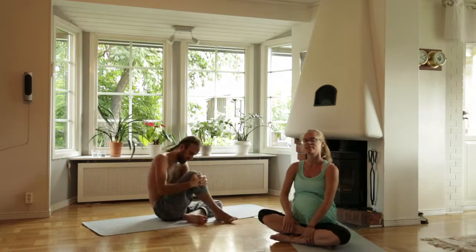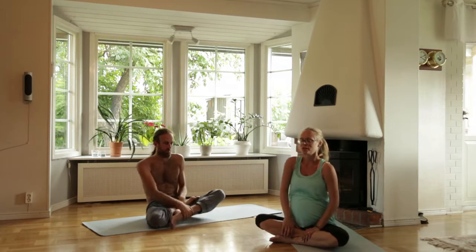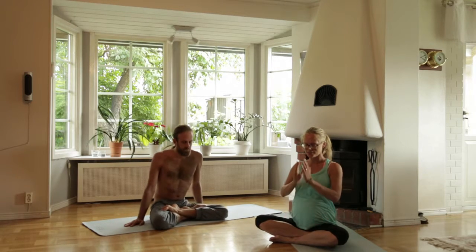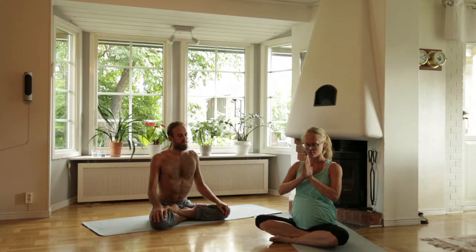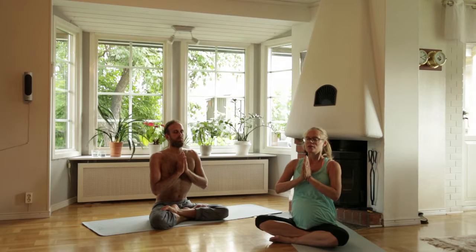Cross your legs, ground your buttocks into the floor, lengthen your spine, place your hands, palms together in Namaste in front of your heart. Take a deep breath, inhale. Exhale loudly.